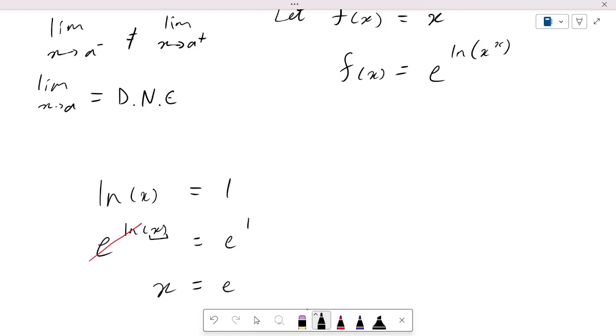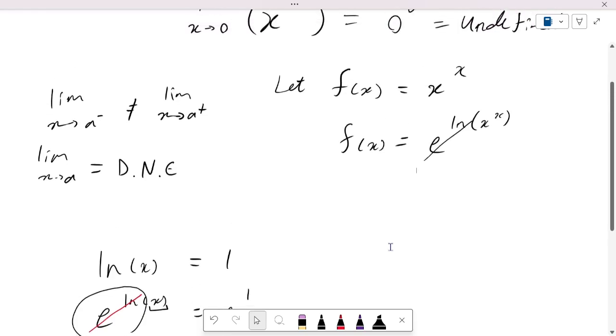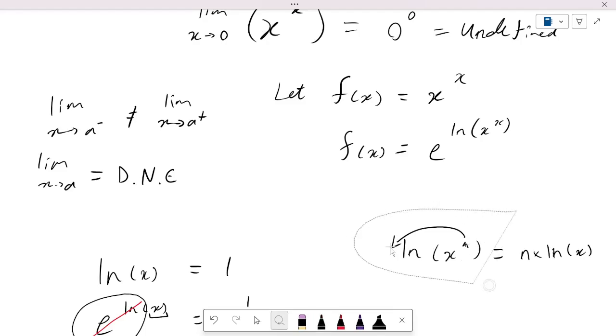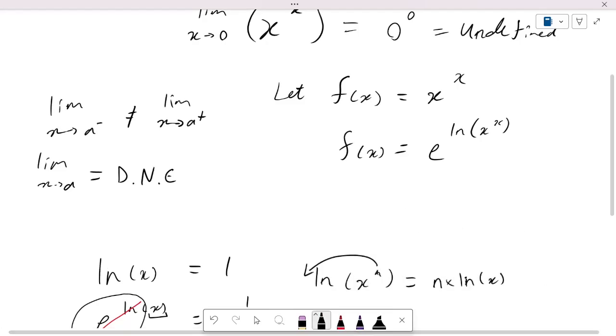So that is what we're doing. But what you can see is that we are writing e to the power of ln of the function, basically. Meaning that if we do simplify from there, these will eventually fall away, and it'll give us exactly what is inside of the bracket. Okay, cool. Now that we have established that, we can also use our exponential rules where we have the natural log of x to the power of n, and this will just be equal to n multiplied by the natural log of x, where the exponent will just go outside of the natural log. Okay, so that is another law that we can go over as well. So that is what we're going to do here.